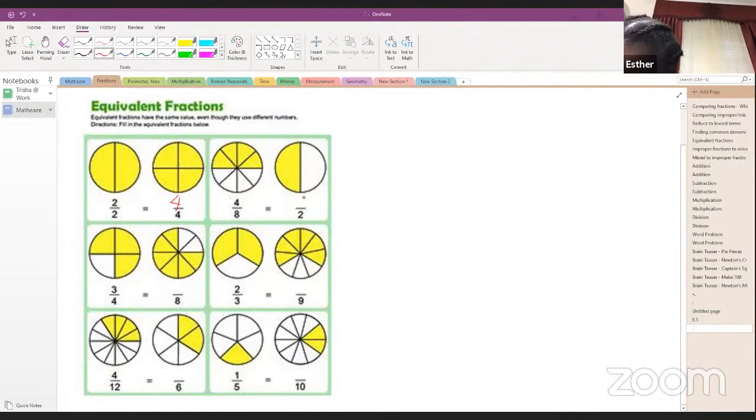1? Yeah. So these are still the same, half of the circle. For this one, half of the circle is shaded. And then in this one, half is also shaded, but it's just divided into smaller pieces. So imagine a pizza that's normally 8 slices, but then your brother eats 4, which is half of the total number of slices. That's why they're equivalent fractions. That's why they're equal to each other.